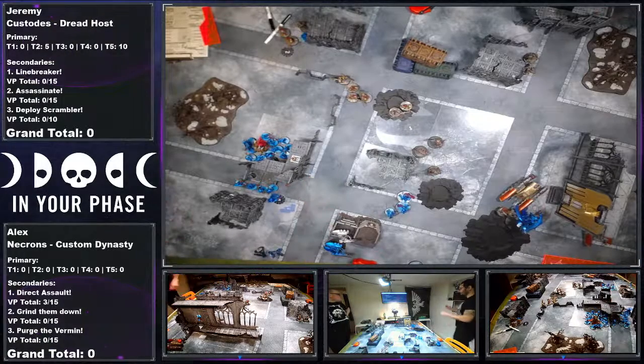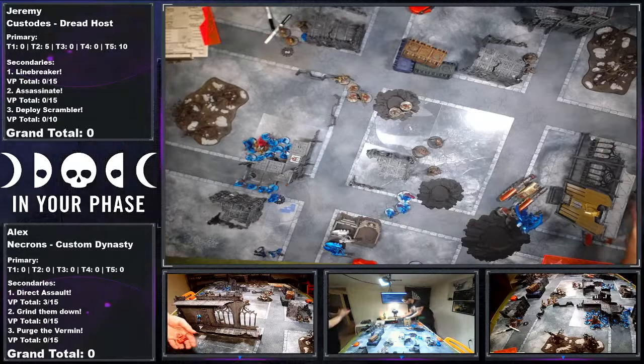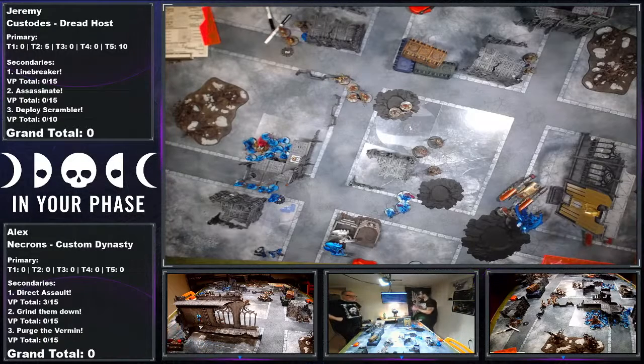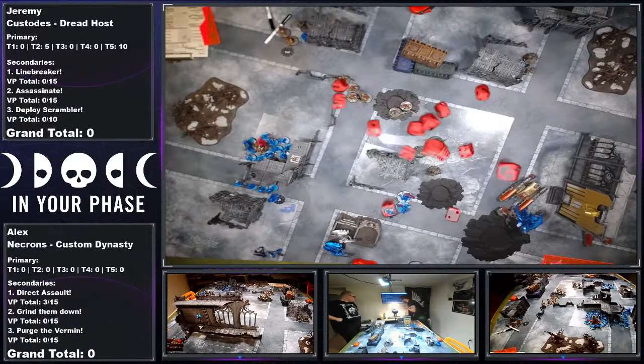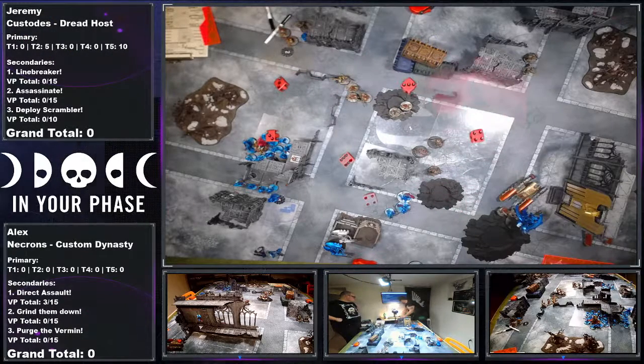That means that... Make a guy against John. 14. Come on. 14. They're like, you know what? I want to just play a good, fun game. Let's do it. Alright, so that's going to be 7 attacks. Yep. Hitting on 3s, no rerolls. Okay, and wounding on 5s.